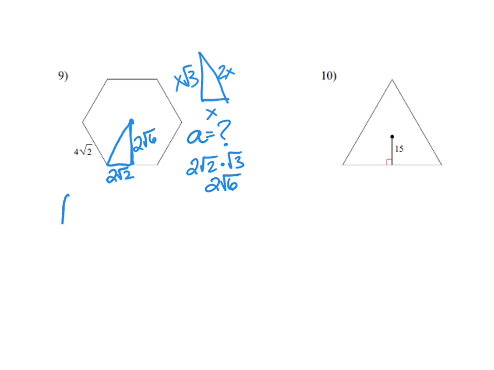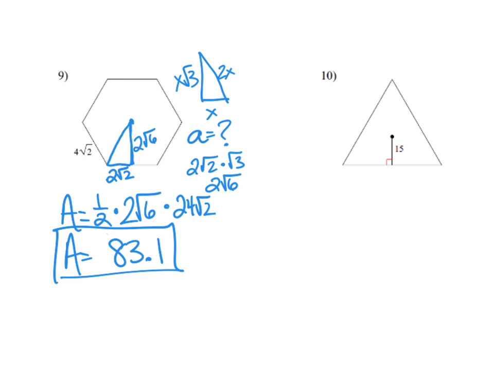All right, let's go through our area formula. Area equals 1/2. The apothem we just found was 2 root 6 times the perimeter. All right, let's work on that perimeter. Really, I could just use this chunk. They told me the whole side is 4 root 2. And if I have 6 sides of that, 4 root 2 times 6 is 24 root 2. All right, why don't you figure out the area and answer the question? All right, hopefully you got a 83.1 when you type that all in.